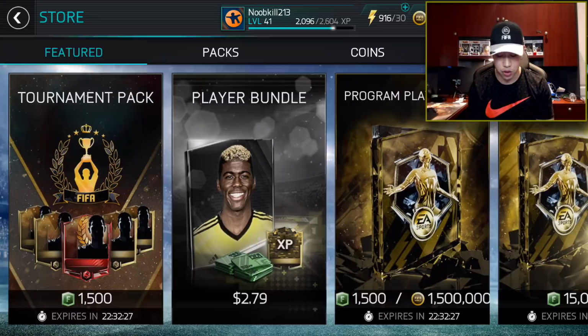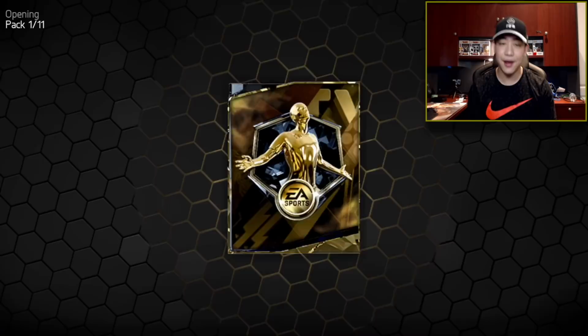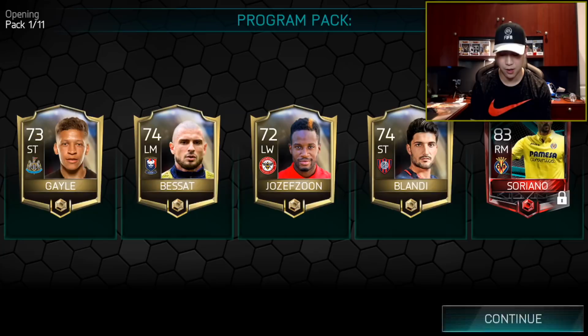Let's go on and open up another bad boy. You know what I'm saying? Let's open up another one. Another one, bro. So let's see what we get in pack number 1. Can we get it as we get another La Liga rivalry player, 83 overall? All right, not bad, not bad, not bad.